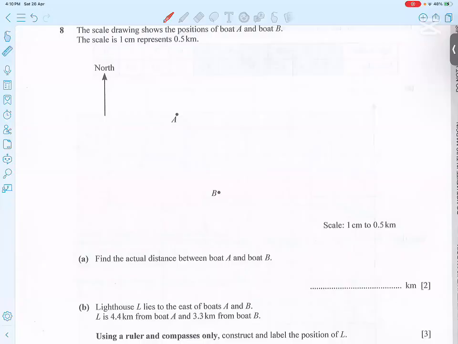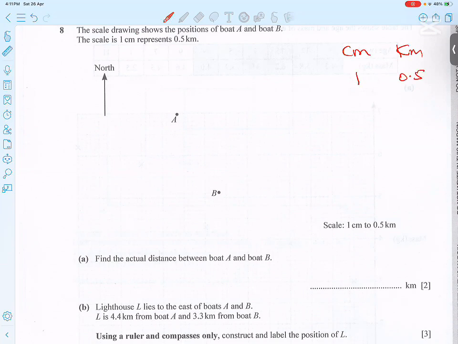Students, question number 8. I'm going to start now, so get ready. Again, in this question, where a drawing is there, this question is not accurate. The reason is that we have a photocopied paper, and that is sometimes compressed or sometimes stretched. Anyway, the scale diagram shows the positions of A and B. I will explain according to my diagram so you can understand from there. So 1 centimeter represents 0.5 kilometers. So I'm writing two titles, centimeters and kilometers, and 1 centimeter is equal to half a kilometer.